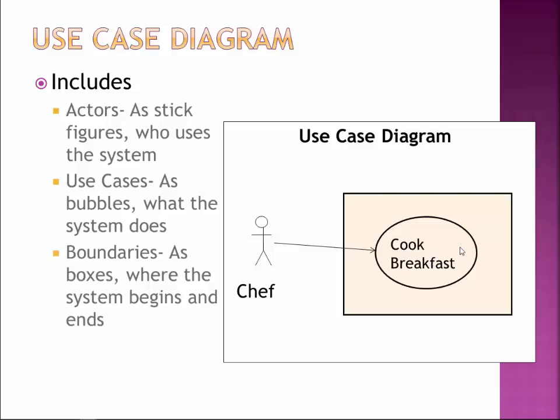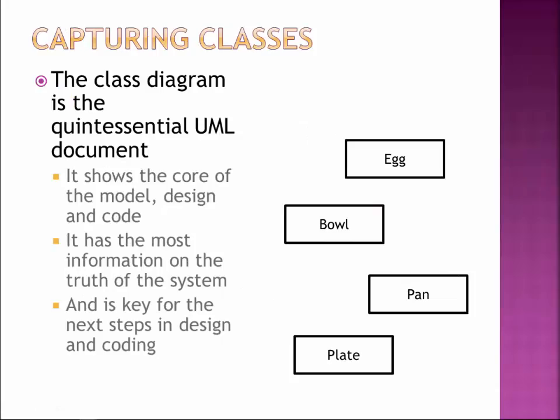And then there's the boundaries, which are the square boxes, which talk about the domain. Now, there could be multiple domains. Maybe the chef is allowed to cook at the restaurant, but is not allowed to cook at home because you're under contract. You can only cook for me in the restaurant, and you can't cook at home. So that is the use case diagram in a nutshell. That's what you're going to be asked to do.